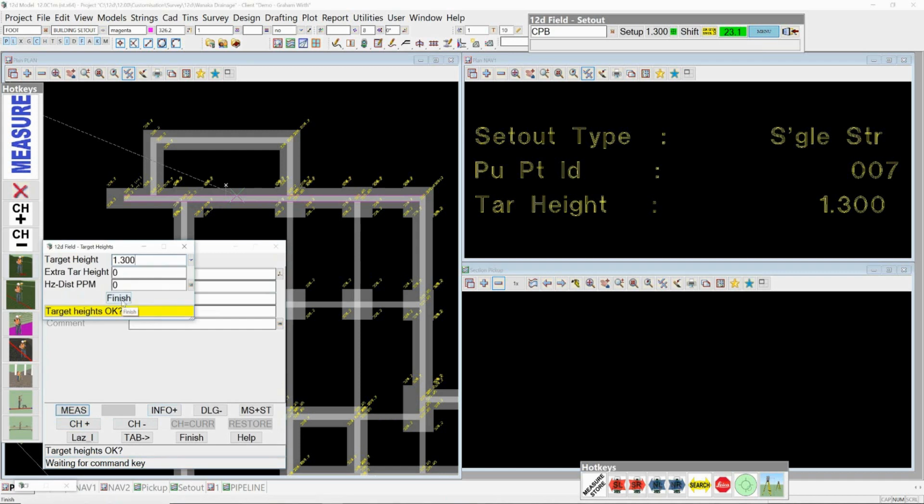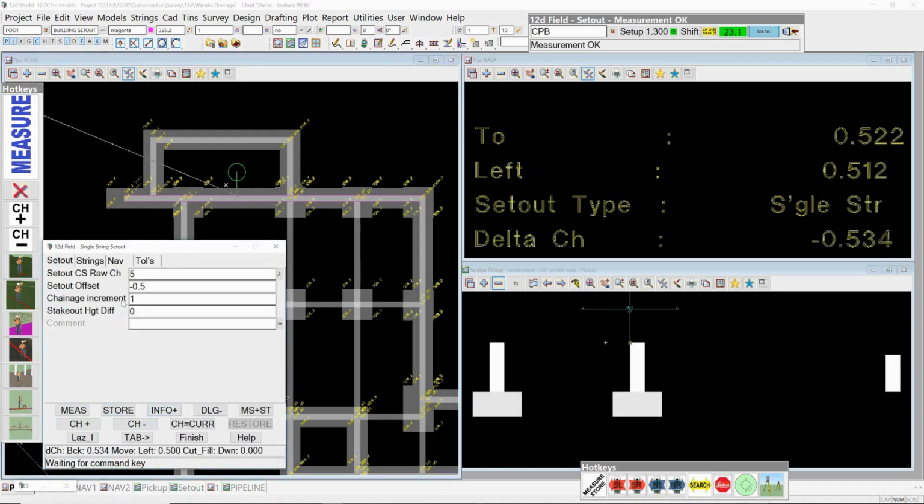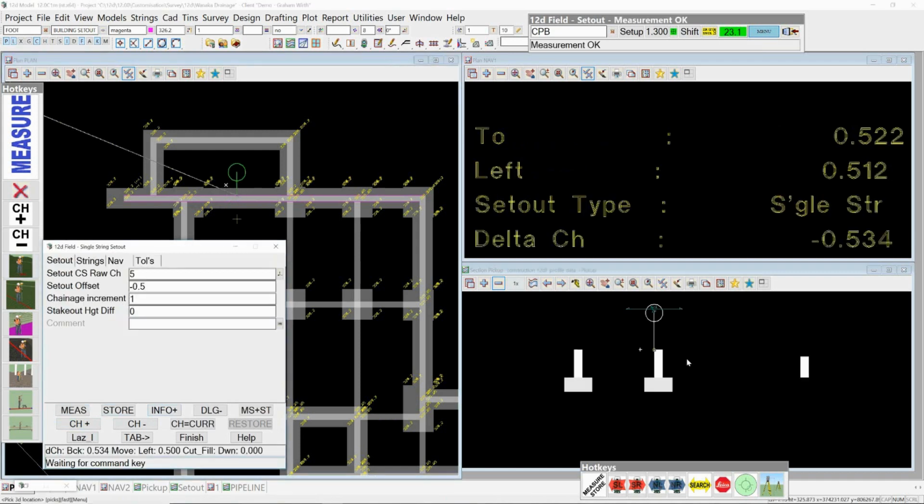I've got a pole height of 1.3, that's correct. And then you can actually see here on your footings, you've got the position that you're measuring to and you're setting out. And I've got to go to my set out point, which is a half metre offset, left half metre, here you can see, and I'm sitting on that point there. So that allows you to run.